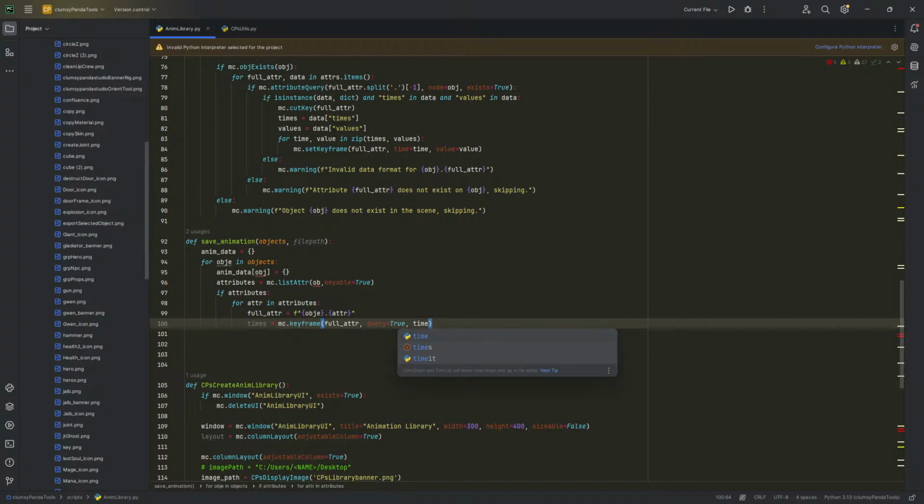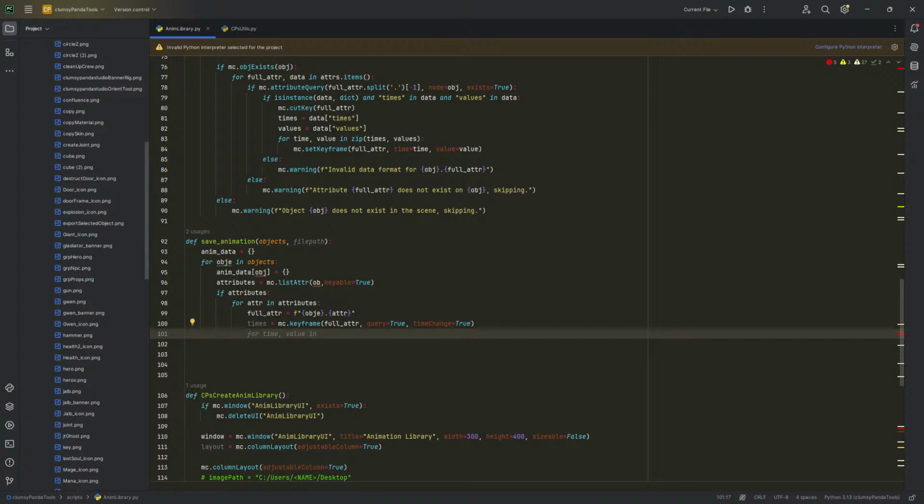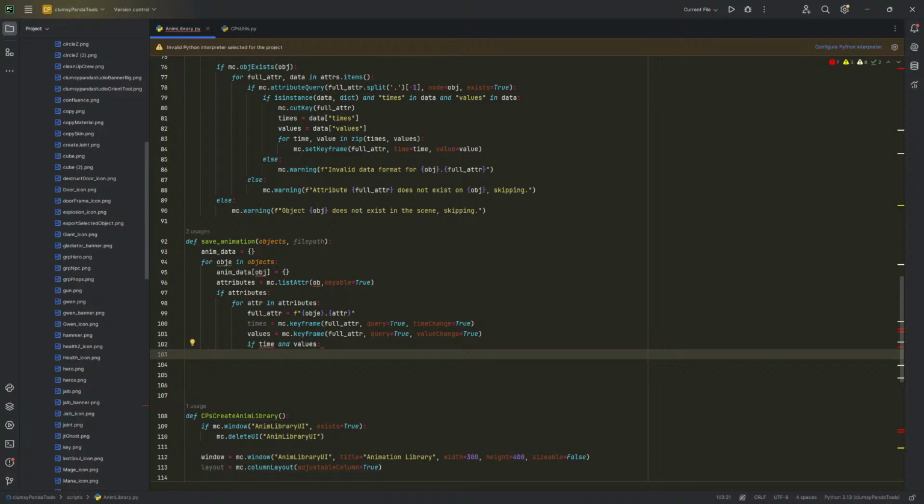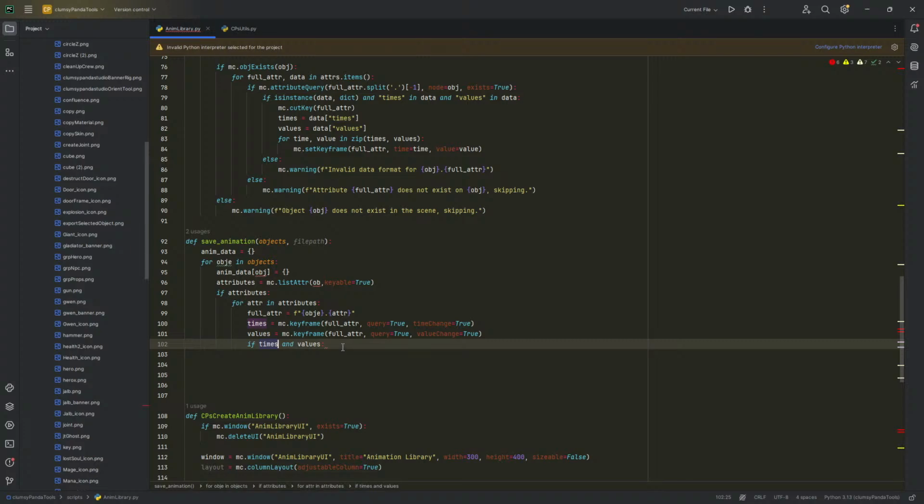Just going to time change. Full attribute carry. We want also value change here. Time value. There we go.